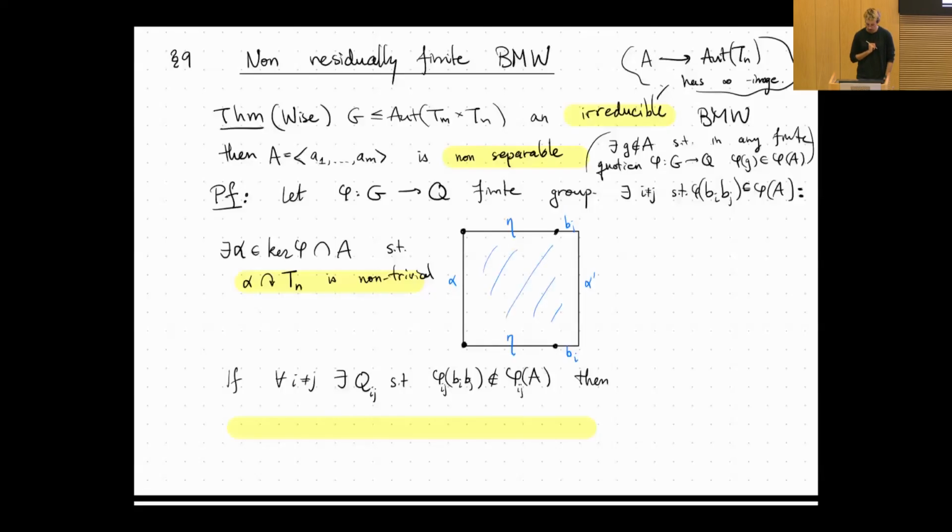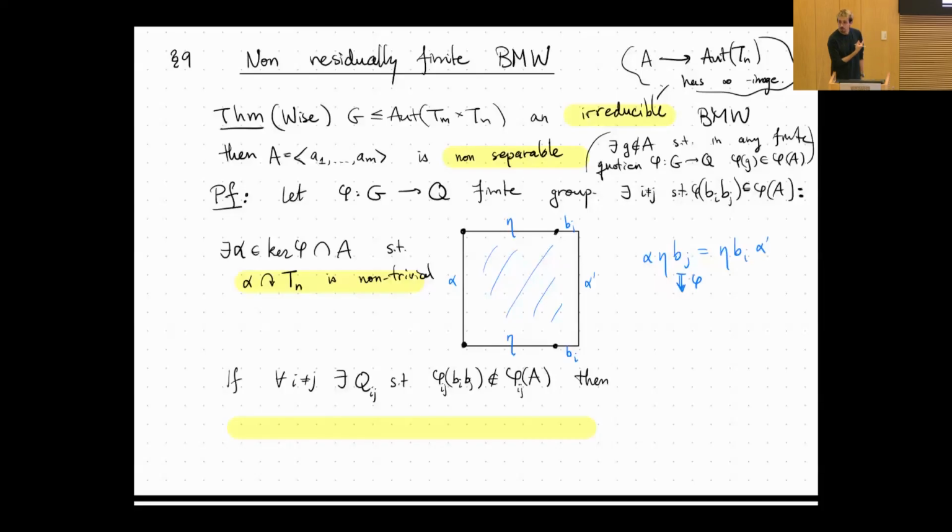Okay, and what is this relation? The relation reads that alpha, alpha and then eta bj is eta bi alpha prime. Okay? And now take the image of this thing in phi and see what happens. Okay, so take the image under phi. So apply phi. What do you get?